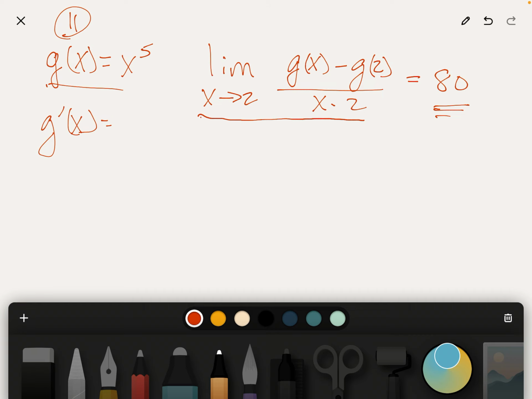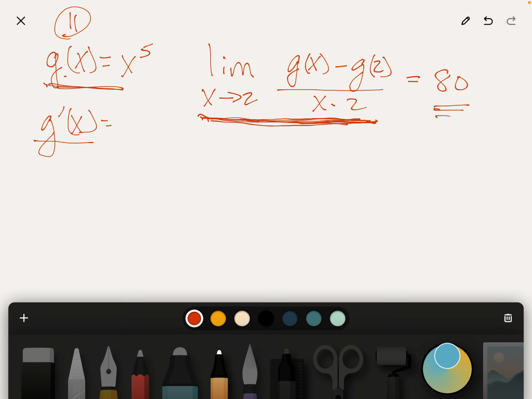Okay, well, as those previous problems showed, this is the definition using limit notation of the derivative of g of x. The part that might be confusing you is that when it's written in this form, it doesn't allow you to grind out the actual derivative, either in terms of just x or at x equals 2.